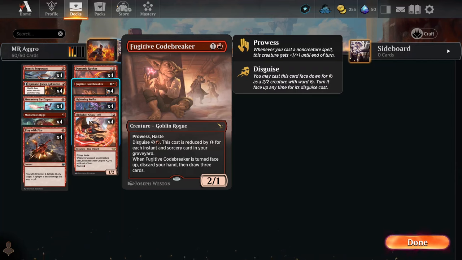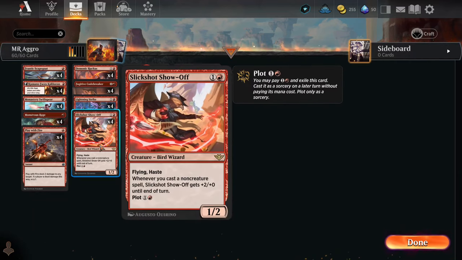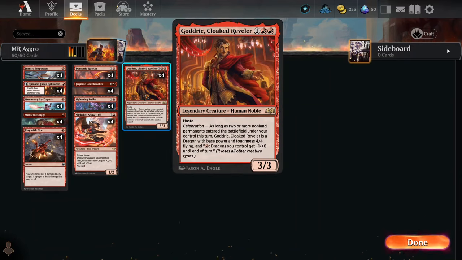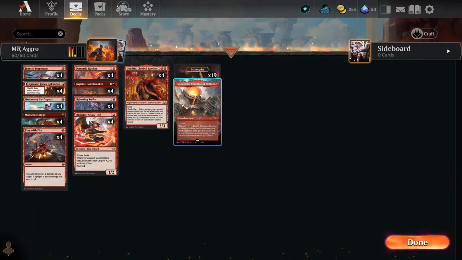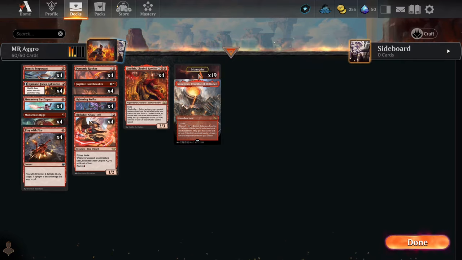We've got Fugitive Codebreaker, who's a prowess haste guy for 2. Starts off as a 2-1, so he totally pumps. Lightning Strike does 3 points of damage. Here's a brand new dude, flying haste for 2. He's a 1-2, and he's got a weird type of prowess that gives him +2/+0 until end of turn for each non-creature spell that is cast. Goddric comes out. If two or more things entered the battlefield on your turn, then he can become a 4-4 dragon that can pump. And you got the ability to put out 2 spirit tokens with haste and 19 regular lands.